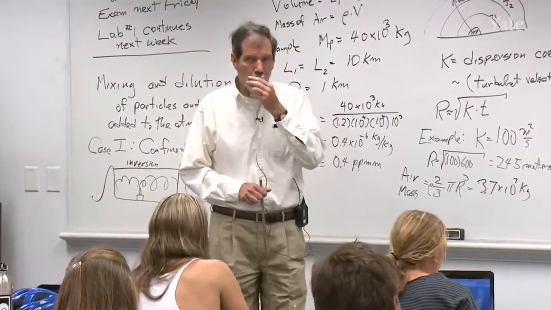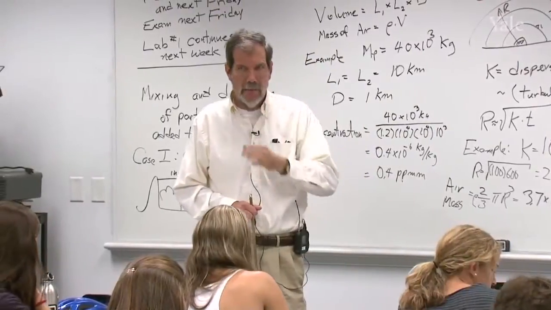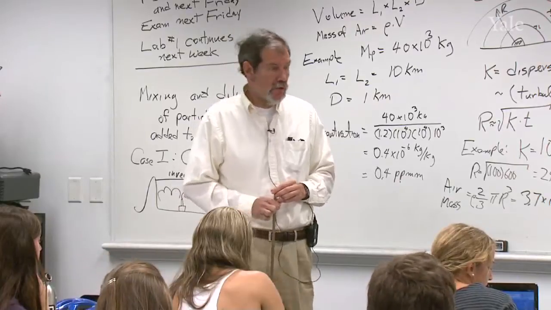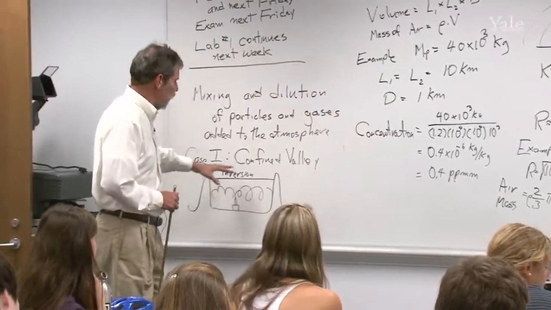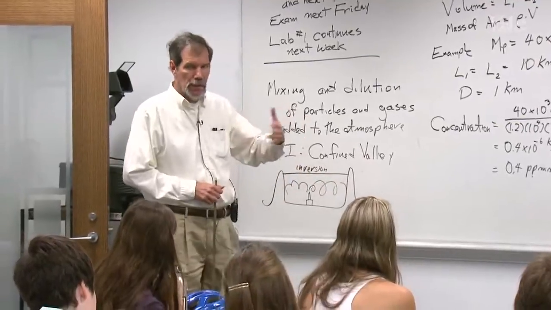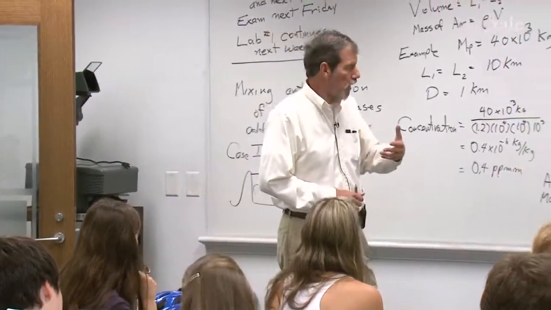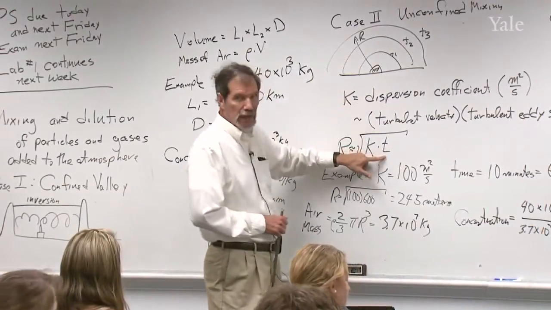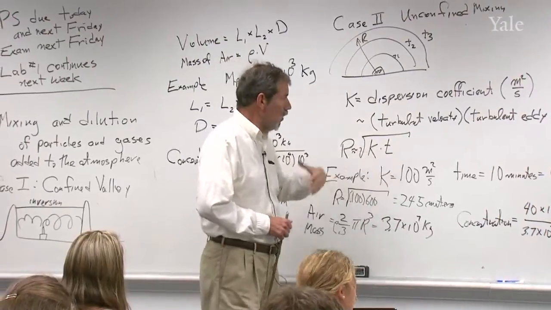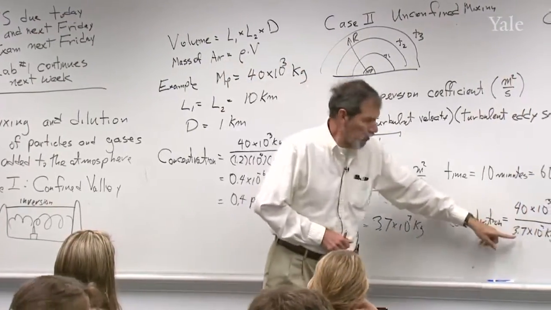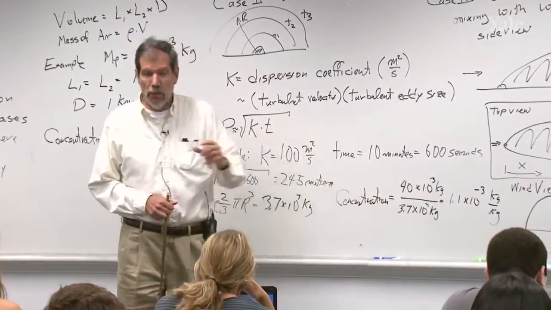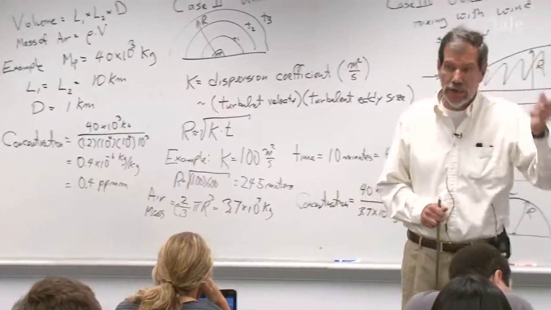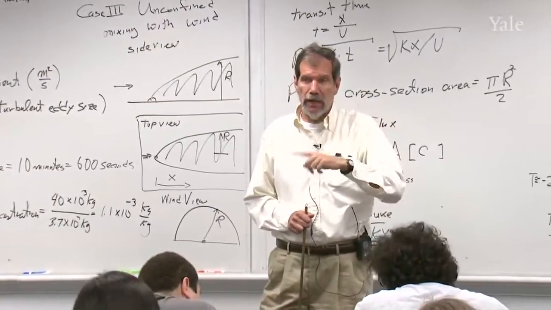Question, yes? So you don't know the radius of the hemisphere unless you know the dispersion coefficient and the time in which... That's correct. So unlike the valley case, where we kind of knew from the initial dimensions of the system how much the dilution will be, here we have to estimate it based on the dispersion coefficient and the time that's elapsed. Obviously, for longer times, that's going to continue to grow, and this concentration is going to get less and less and less. We haven't removed any pollutant, but we've diluted it into a larger and larger amount of air.